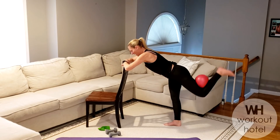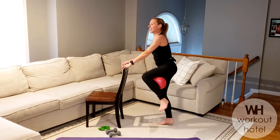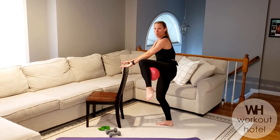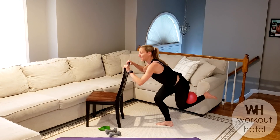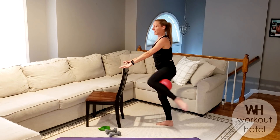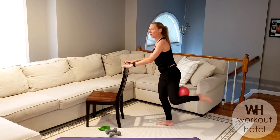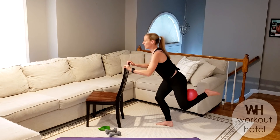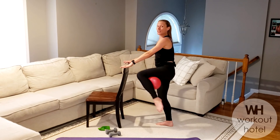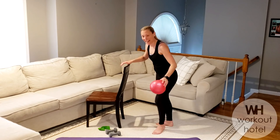Three. Draw that belly in — two. And one. Open that up. Step in — left knee to the left elbow. Drop down — eight. Bring it in, feel that waist — seven. Six more here — six. Fire that glute — five. Show me four more here, guys — four. Chest is tall — three. Two to the finish — two. And one.